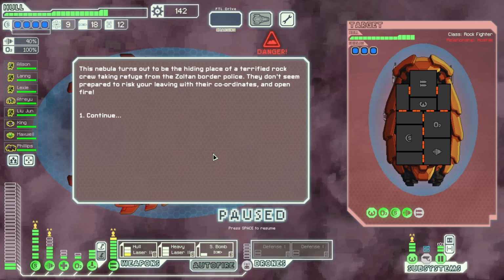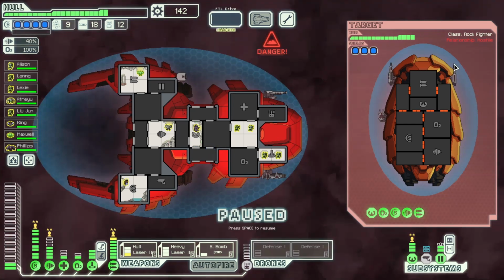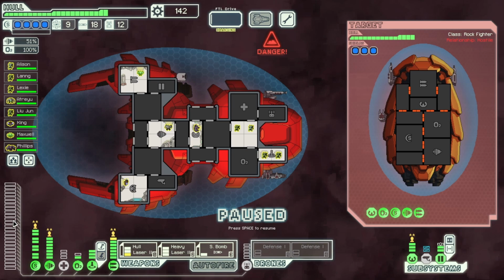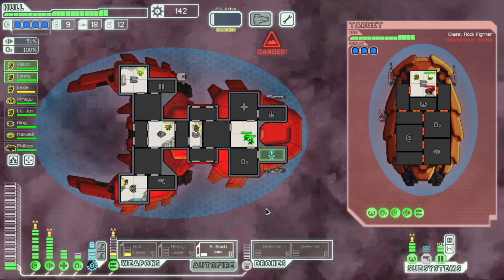This nebula turns out to be the hiding place of a terrified rock crew taking refuge from the Zoltan border police. They don't seem prepared to risk your leaving with their coordinates and open fire. Okay, laser with 2 shots. Burst laser Mark 2 with 3 shots, so that's a little bit annoying. Mini beams, so they could easily strip our shields away, then mini beam us. So let's put our evasion up as high as we can go. Keep 4 shields up. They don't have a medbay, so we're not going to need weapons. So let's just jump in and kill lots of rocks.